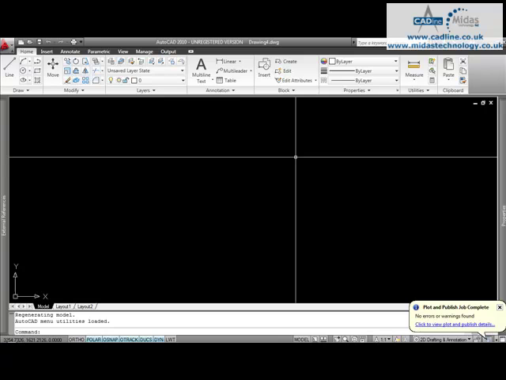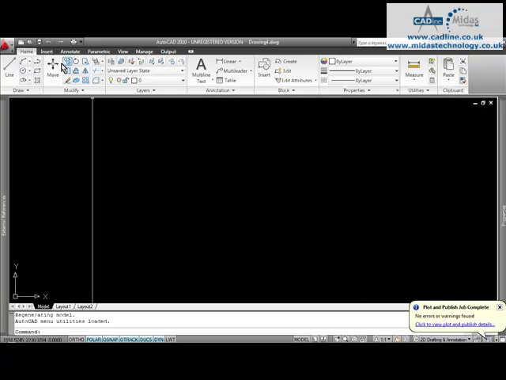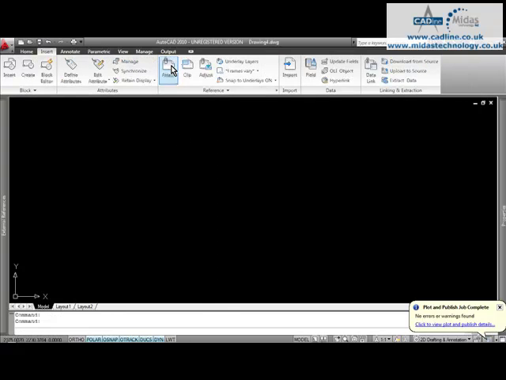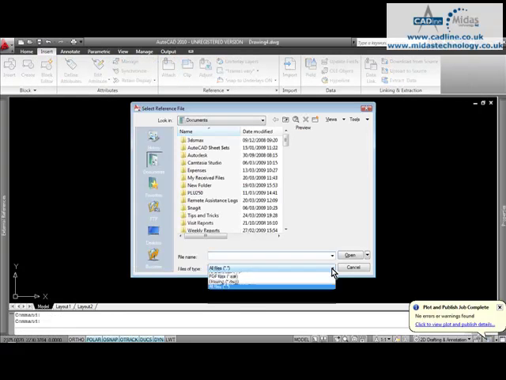A common problem amongst any design team is the sharing of drawings. Now, a lot of people send DWG files between each other, but some people don't like doing that and they like to keep hold of their drawings so that people can't change them. And so a common way that people send their drawings is using the PDF file. Now, that's okay in some ways, but it's always been a bit of a nightmare when receiving the drawing because there's not a lot you can do with it in terms of AutoCAD. That's all changed now. In this latest release, we can now insert a PDF file much in the same way that we can insert a DWG or DWF file.